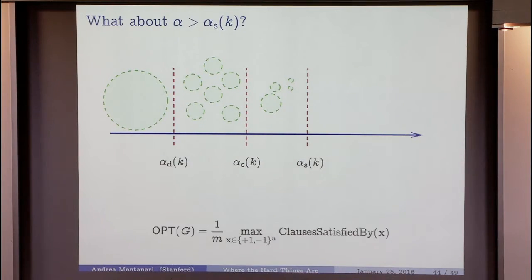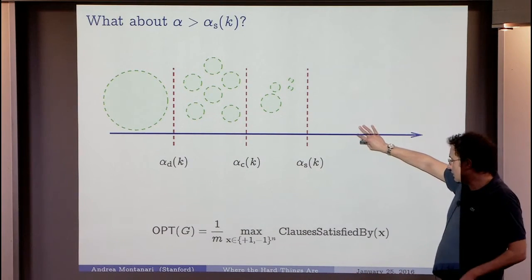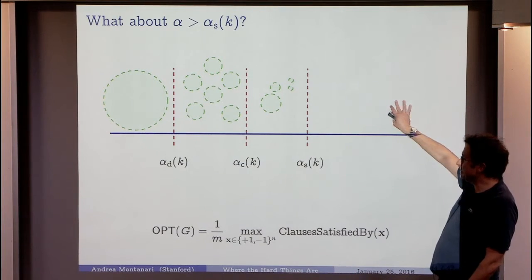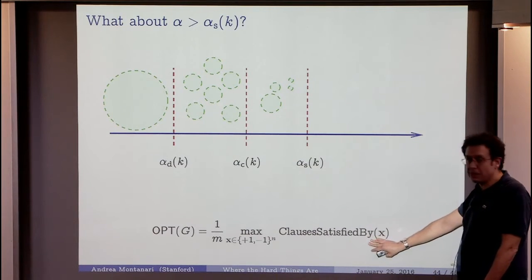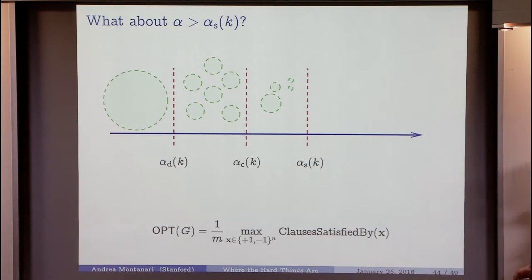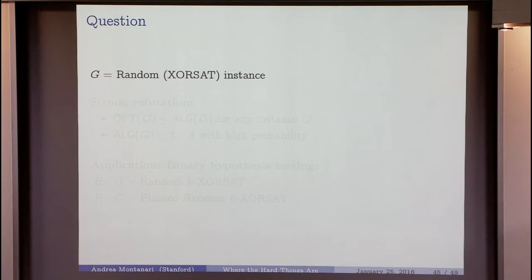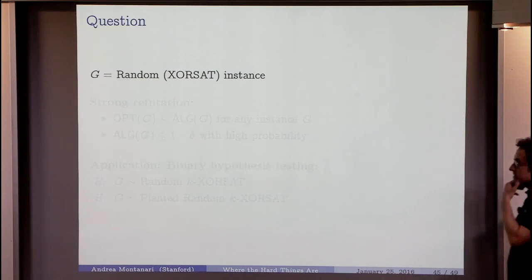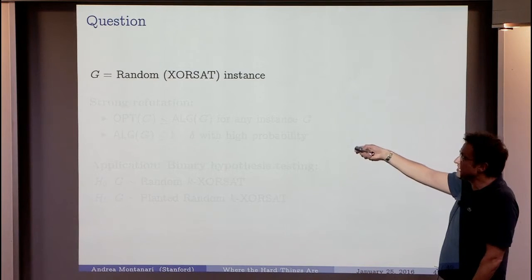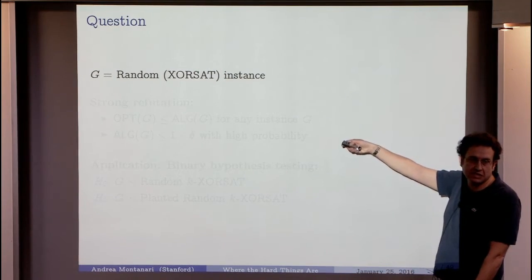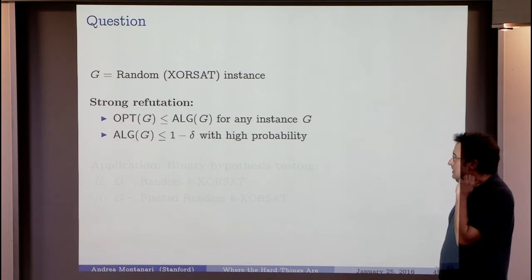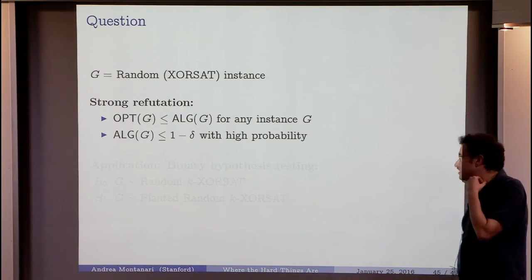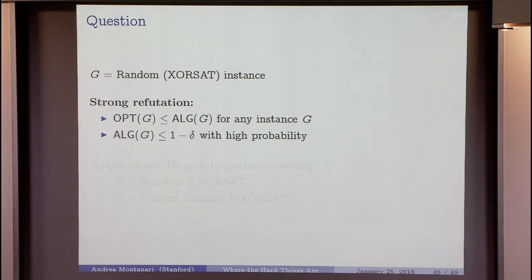Okay, perhaps 1 minute. There is something that I didn't talk about. There's another side of the world, which is optimization, right? So what happens on this side when you want to maximize the number of satisfied clauses? And for instance, in this case, it's interesting already and simpler to study XOR SAT. So you take a random XOR SAT instance, and okay, the terminology that people use is the following.